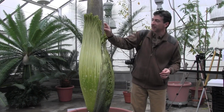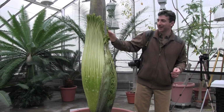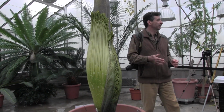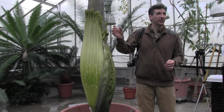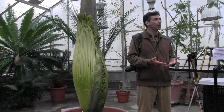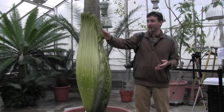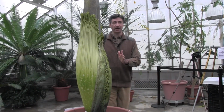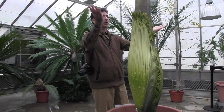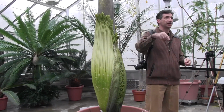And what you'll see, you can just see that a little bit here. I don't want to do that too much, but it's flushing. Yeah, it's beginning to flush with pigment. Okay, when it's fully open, and you may have seen this on photos, it's a rich burgundy, almost into violet. It's quite beautiful to me, actually, and very, very textured. But that'll come away, over maybe 6 hours on the final day, it'll sort of come away like a skirt. Okay, and then you'll be able, like the konjac plant, to look down into it.